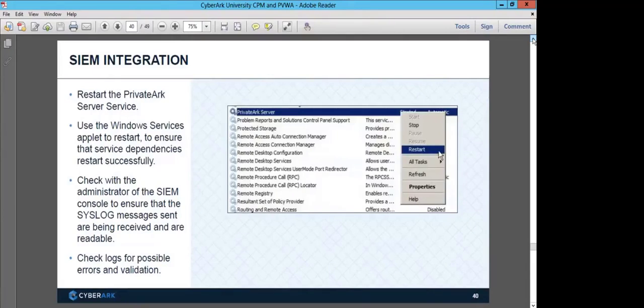And if required, we need to enable the debug level also. If you want to enable debug levels, we can enable them from the private server administration console. There in the administration you have a debug. So there you need to put syslog sum 10, 11 or 11. I don't remember the code exactly, so we need to put that debug level information. Then we can restart the private server service and check why it is not sending.